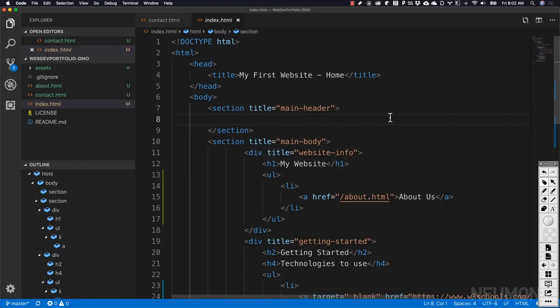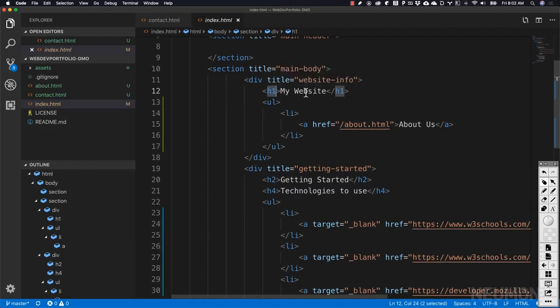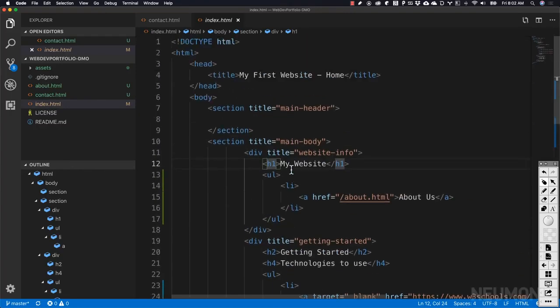Inline styles are styles that are specific to a single HTML element. Now, when I say a single HTML element, I'm not saying a single type of HTML element. In other words, if we're going to style this H1 right here, and I add an inline style right here, it will only apply to this H1 within this HTML document. It will not transfer to this about page. It is only this HTML document, and only this one H1 tag, meaning that if we have other H1s inside of our document, they will not pick up the styling.